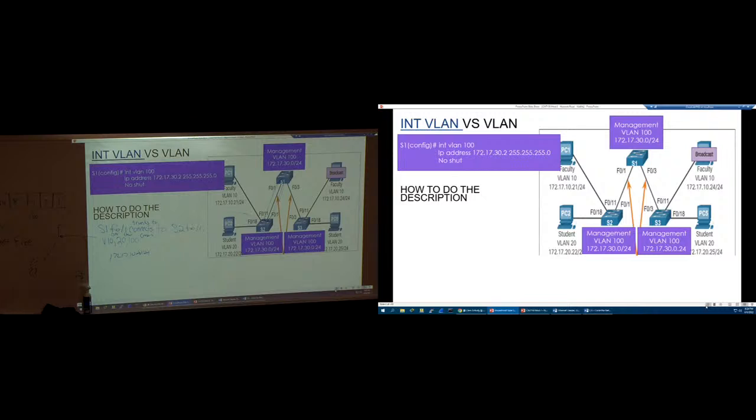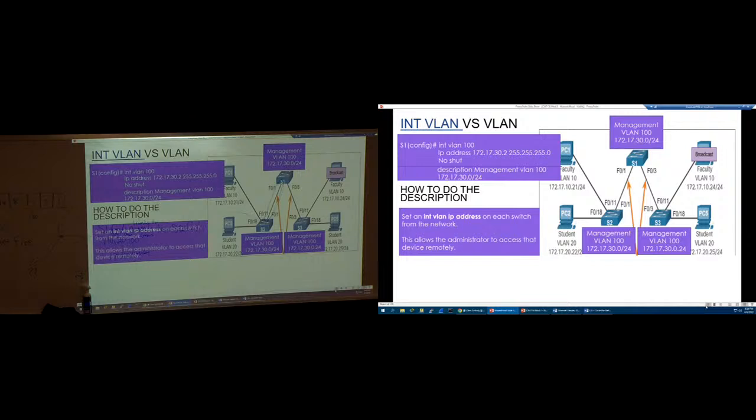It's just not my style, you know? There's our description, I didn't have enough room to put the whole description, but, okay? So let's see. From each network, this allows. All right.